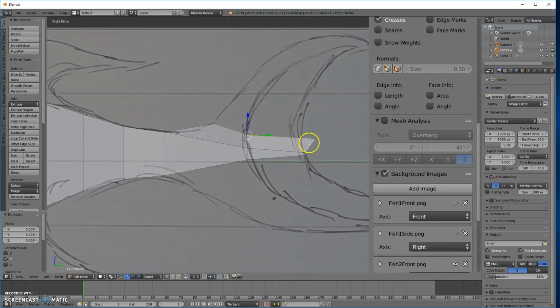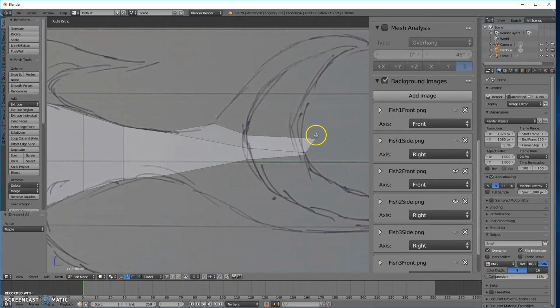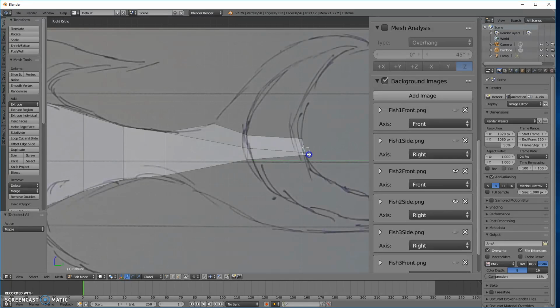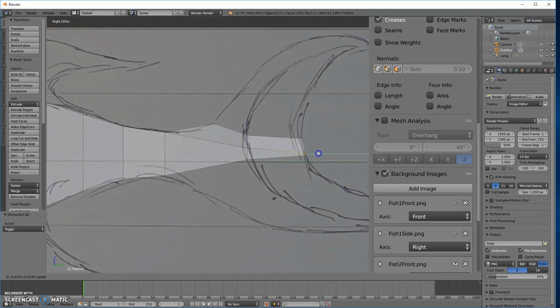So I'm going to go like that, and then A to deselect, B, box select, and I'm going to pull that one in there. I'm actually going to pull these bottom ones in a little closer too. So I'm going to hit A, B, and that's essentially what you're aiming for, is to start pulling things around, work on it. I could extrude this around and then do this one separately. I'm going to do those together at the moment.